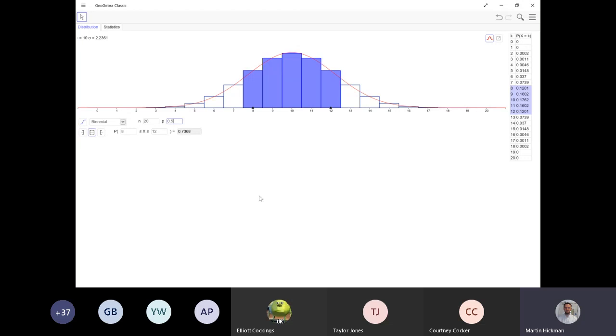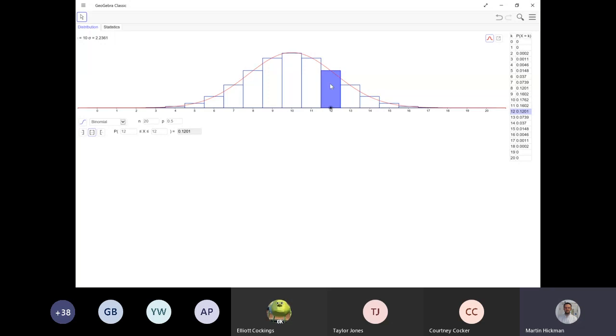Now, the last thing I want to talk about with the curve here on my GeoGebra file is that binomial distribution is discrete, whereas normal distribution is continuous. So let's say you just want to work out the probability that x is 12. Just highlight that bar there. With binomial, you just work out the probability that x is 12. But with normal, we can't work out individual values because it's continuous. With normal, you can have 12, you can have 12.00001 and so on.